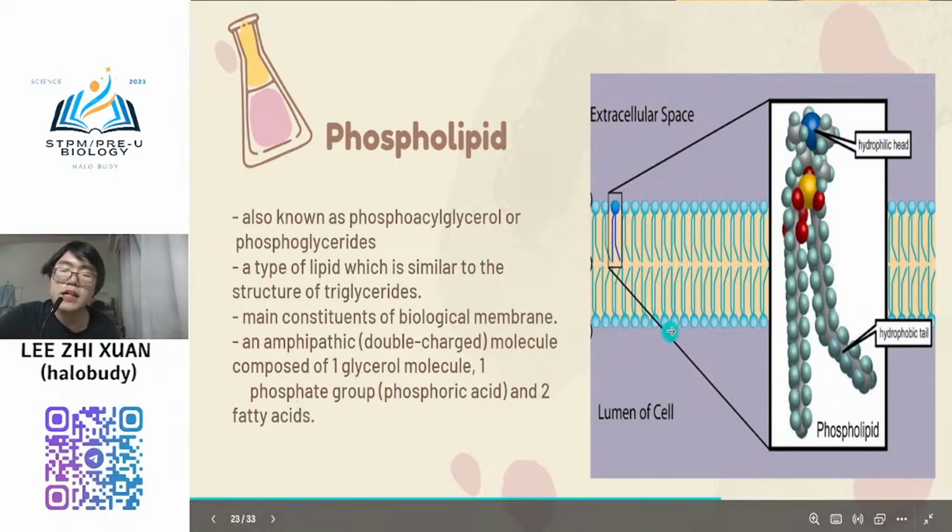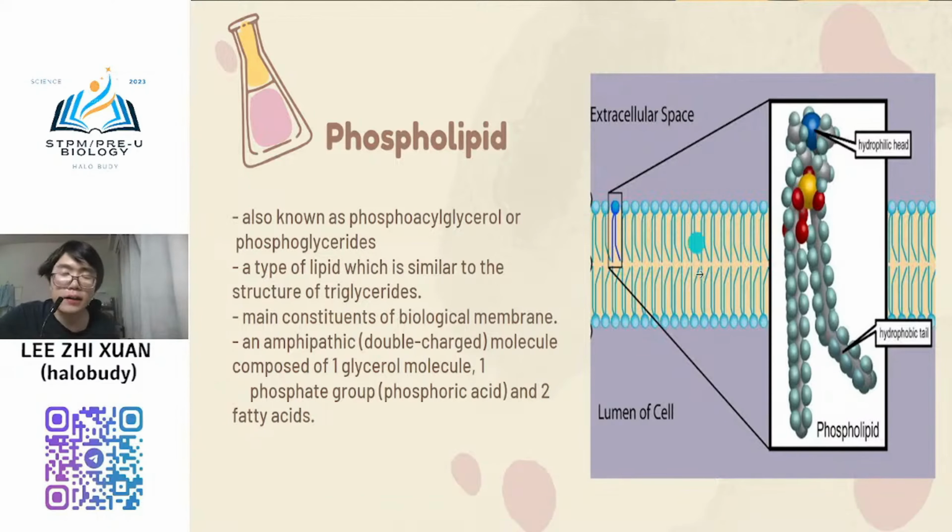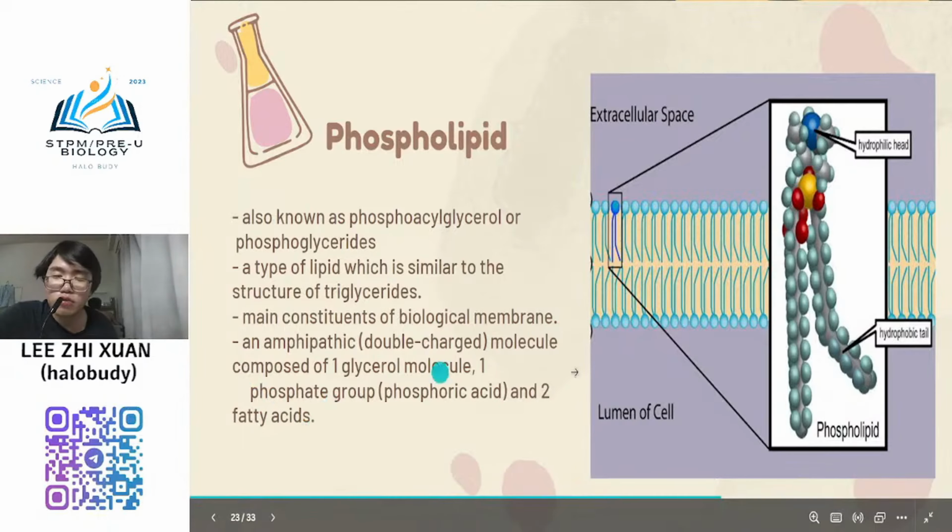Yeah, so that is why you see the phospholipid is like that. There are only two tails there. These two tails are represented as the fatty acid chains. So two tails meaning there are two fatty acid chains. But the other one is not a fatty acid, we consider it a phosphate group.